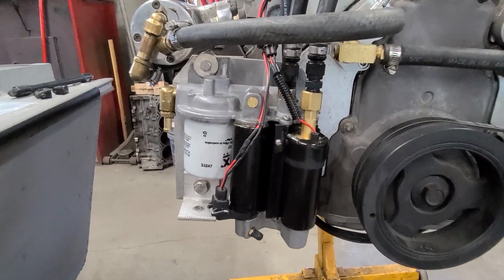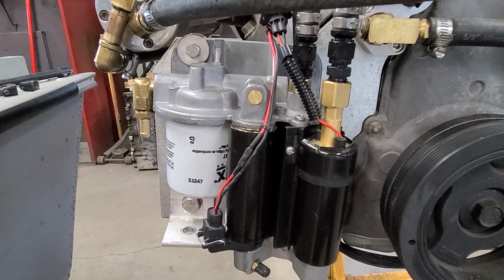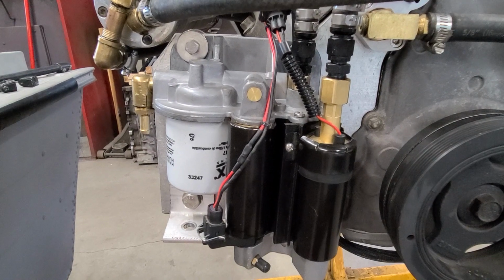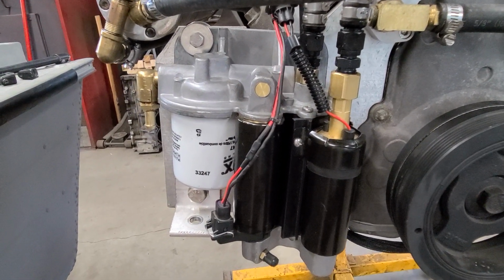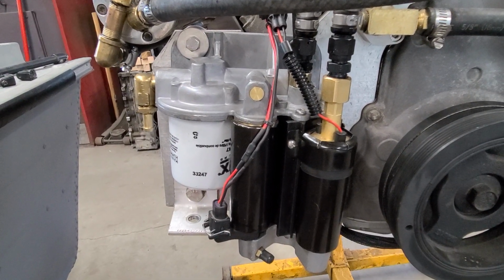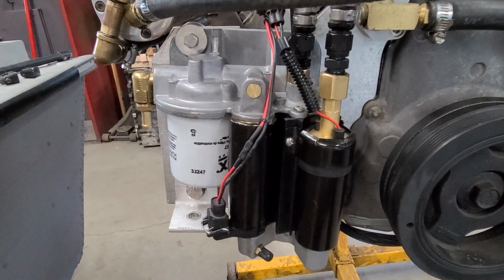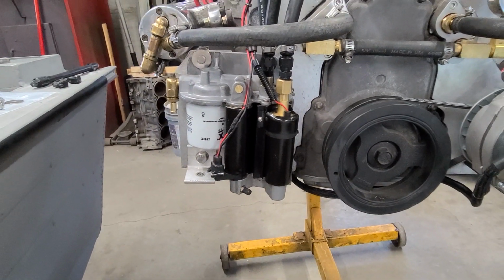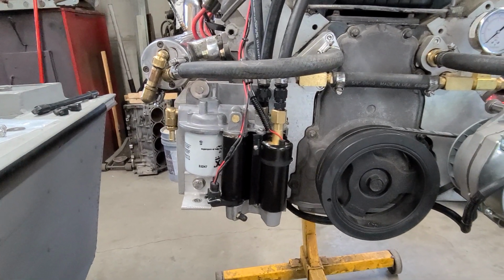So, like I said, I can't stress that if you don't do something with it, it may be a long time, but you're going to have a problem probably at the least opportune time. So you got to make absolute damn sure that you do something about this. And I almost didn't. I almost just put it together and said the hell with it, and we'll just get as much time as we can out of it.